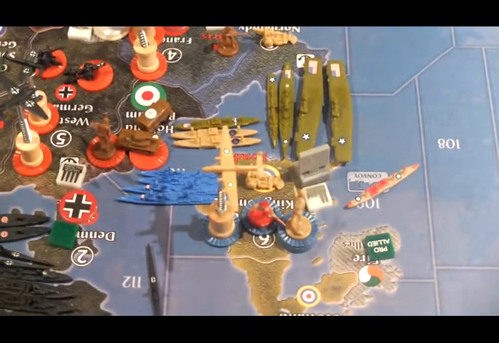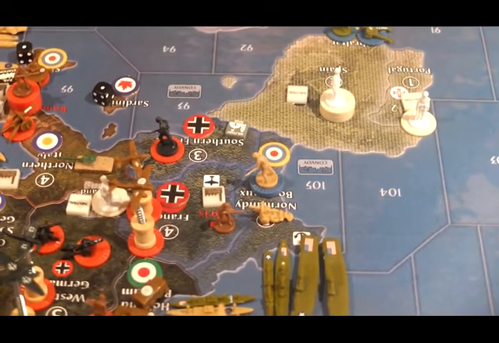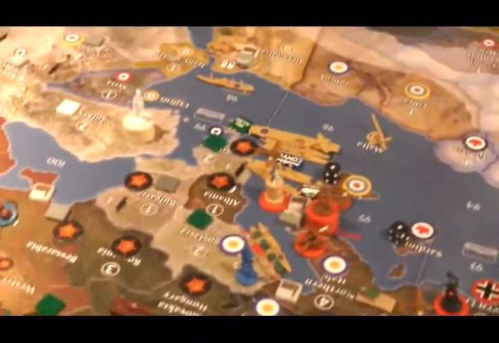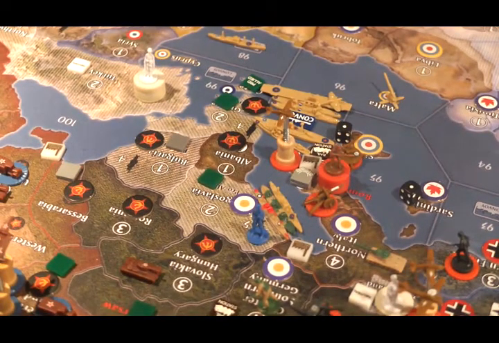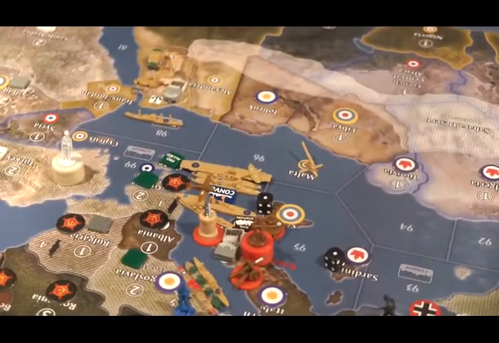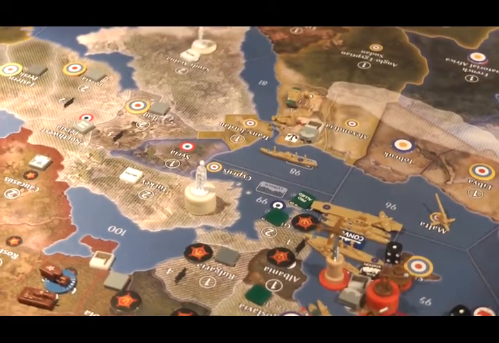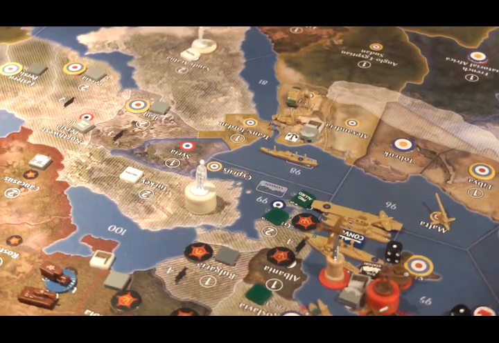Brits around the board. In UK, they have 4 infantry and 1 artillery, plus a strategic bomber. In C-Zone 110, there are 2 transports. In Normandy, Bordeaux, there are 3 infantry and 1 artillery. In C-Zone 97, there is a transport, 2 cruisers, a destroyer, a battleship, and a carrier with 1 fighter on board. In Malta, there is an anti-aircraft. In C-Zone 98, there's a transport. In Egypt, there is an infantry and an artillery, along, of course, with a pillbox.